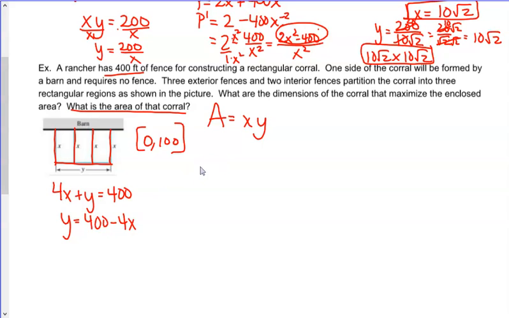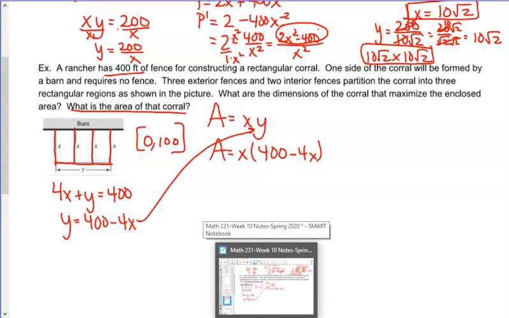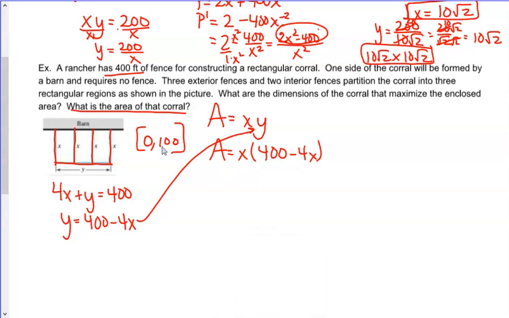It is on a polynomial function. It'll end up being a polynomial function once I add this in here. So I'm going to change this as to x times 400 minus 4x. There's my polynomial function. Given it to be continuous on a closed interval, then we would have an absolute max or an absolute min. We don't care about the mins this time. All we want to know is what is the max in this case. So I'm going to distribute my x through. And my final objective function before I take a derivative looks like this, 400x minus 4x squared.